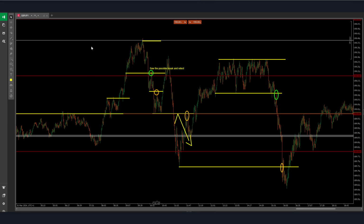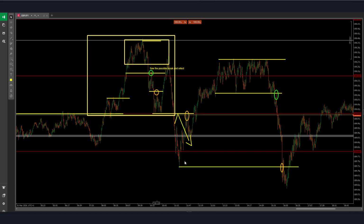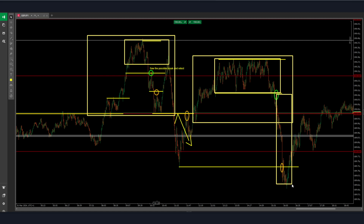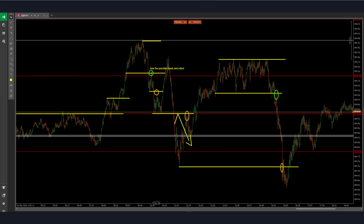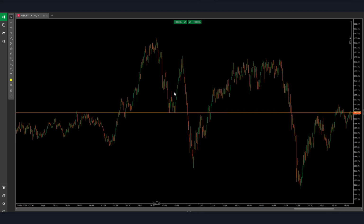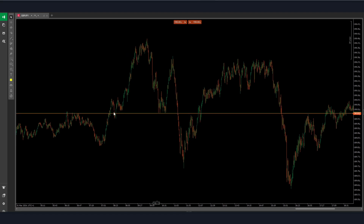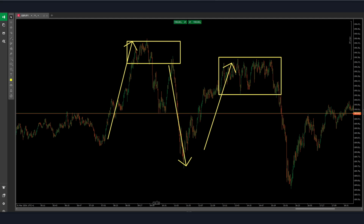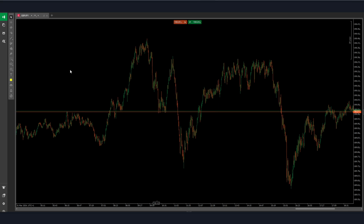Very interesting sort of repetition of London and New York. You can see that during London we had price pushing up and then correcting, creating another block, and then correcting that other block. Same thing during New York. Price is pushing up, creating another block, and then correcting it on the downside. So you see how similar they were. I can also give you something like that: price pushing up, order block, and continuation down, pushing up, order block, and then price pushing down. Very, very nice repetition of London and New York sessions.